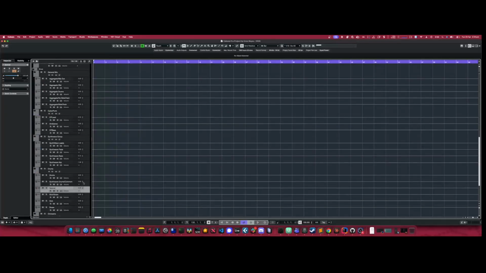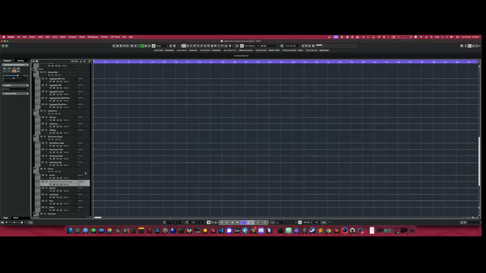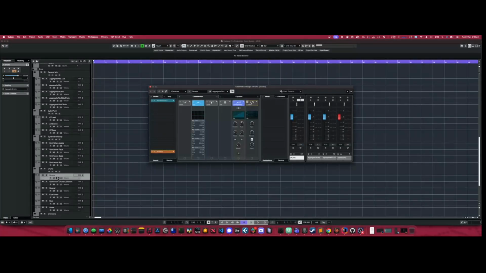Then we get to common. Again, not much here, it's just an aggregation point. And then we finally hit the drums, which is the last step before we send it out to the master or audio out.